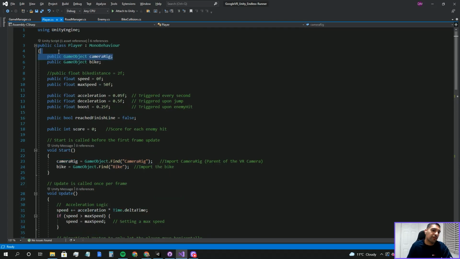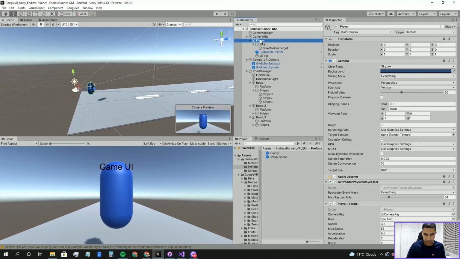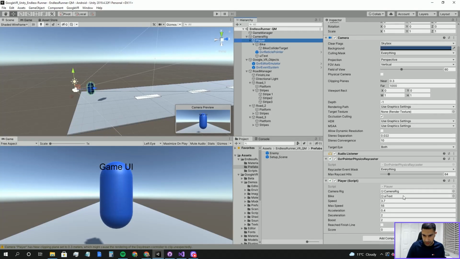So we've referenced a parent game object, and I've brought it in by code, just because I'm used to that. I've told it the camera rig equals GameObject.Find, look for something called camera rig in the hierarchy. But you don't have to do that. If it wasn't there, you could just drag that in there.